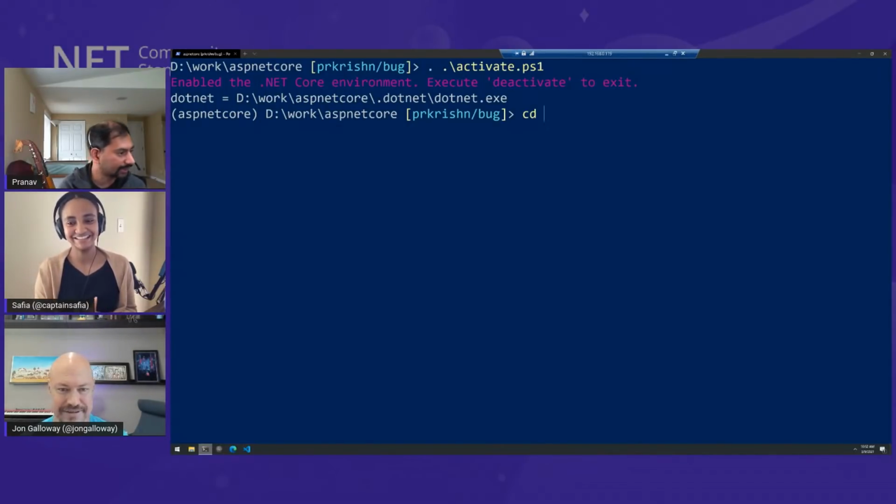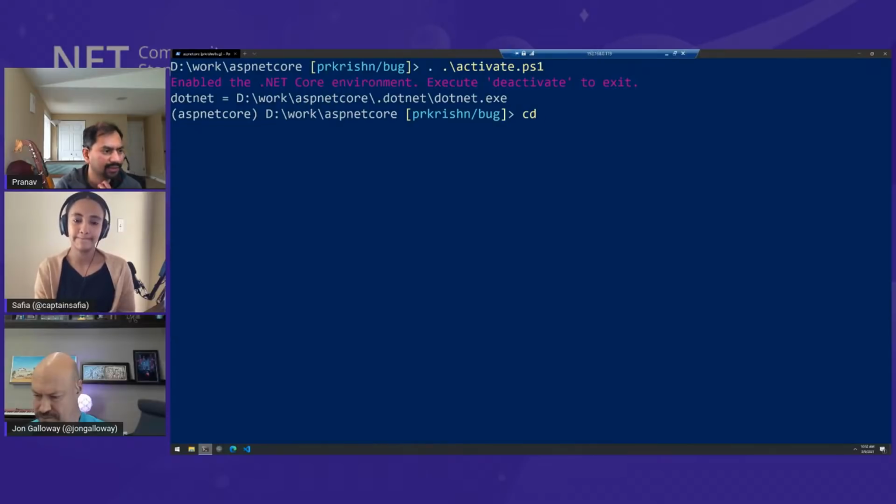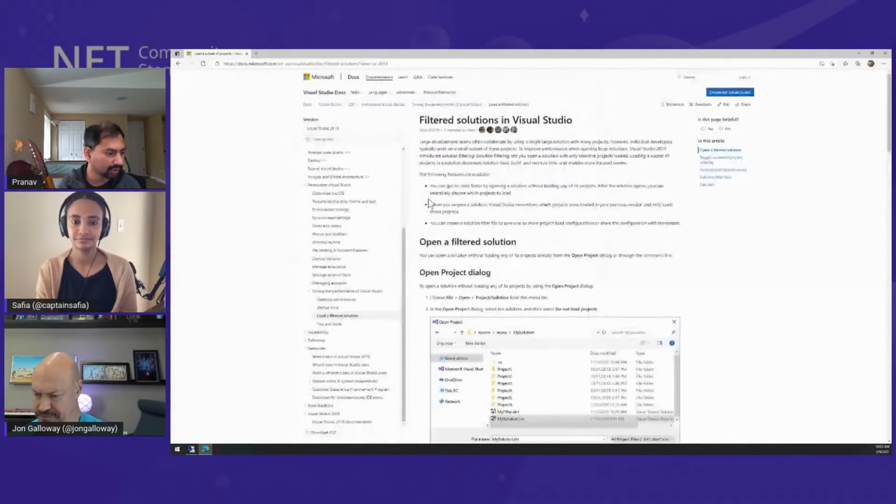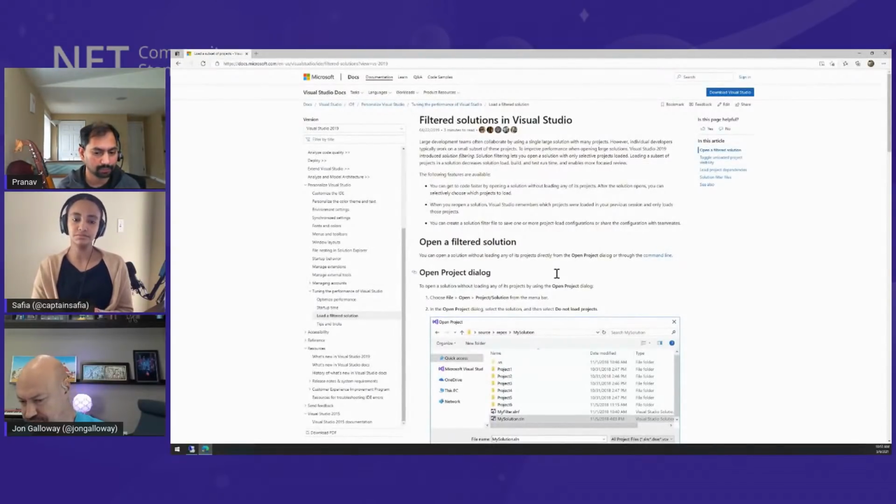So our team extensively uses solution filters. Solution filters are a new thing in 16.9, so that's VS 2019. There's a doc article about it. Basically, if you have a solution with hundreds of projects like the ASP.NET Core repository, you can create views into the solution and save them, so the next time you can choose to only load these subsets of things, and it massively speeds things up.